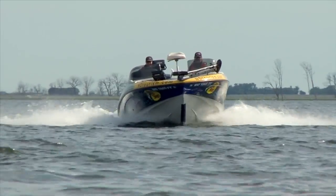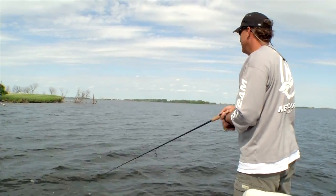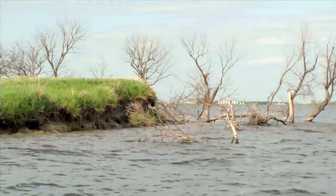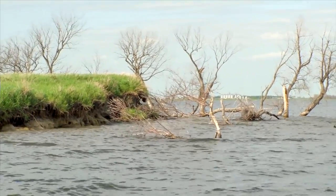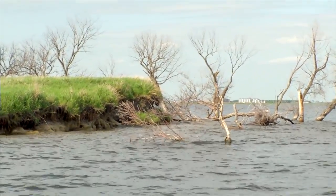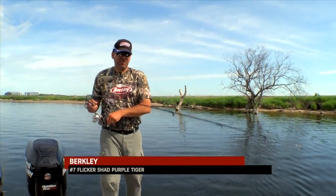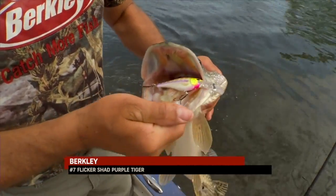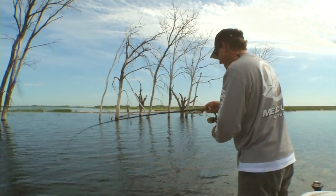And so there's no contour maps, so you just gotta kind of go and figure things out. And we're in the early June time period here, so what I like to look for is areas of a little bit deeper water next to shore. So wherever you see a cut bank, I like this little bit steeper breaking stuff with the larger wood on it. That seems to hold fish this time of year. Using a combination of long rods, flicker shads. Yeah, he likes flicker shad. And Berkley swim baits. Didn't take long with that new 5-inch ripple shad, did it?